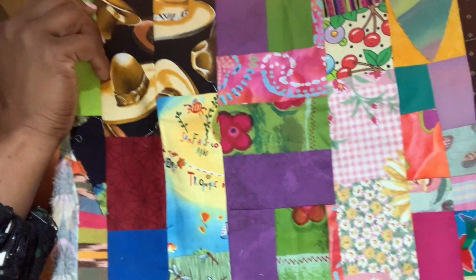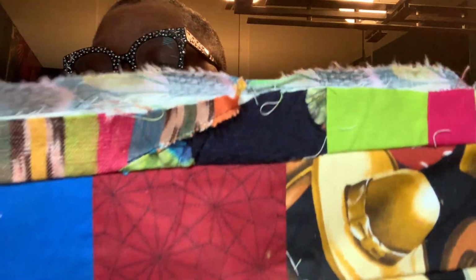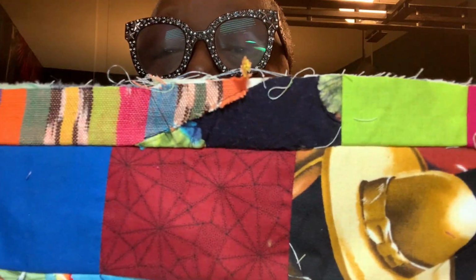All right, so I cut a piece of scrappy fabric about 14 inches wide by 12 inches long. And I also cut an accompanying lining fabric that same amount. So the first thing I'm going to do is line them up, and then I'm gonna use some of my scrappy bias tape left from another project and go all the way around the edge. This is such an easy project, so cheap, and everyone who receives one loves it.